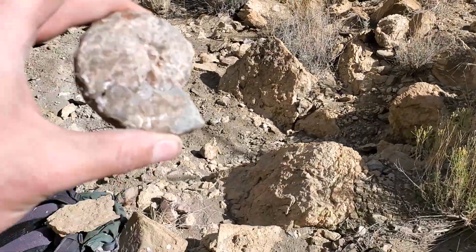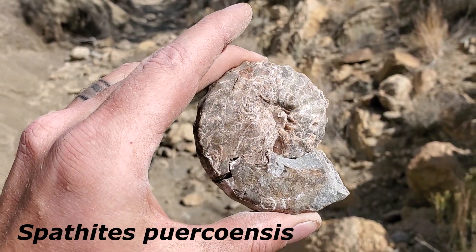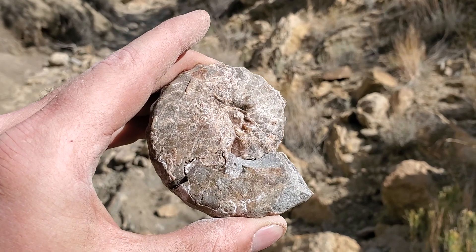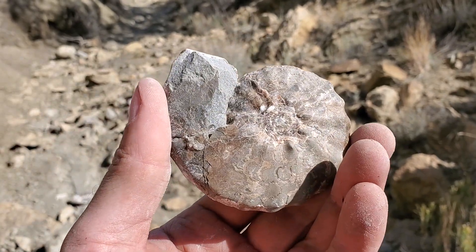I'm in New Mexico now, been here a few hours trying to get a feel for things and understand the ropes for finding this stuff — and I think I just figured it out. I split open a concretion and that thing was right in the middle of it — I'm just beside myself excited. Huge thanks to Mr. P fully on Instagram — I'll have his handle down below — he's the one who told me about this spot. This is a trip-maker right here. My eye for these things is getting slightly better; I'm starting to see things that look more important, and I look down and found this.